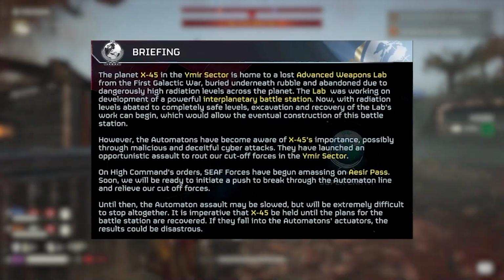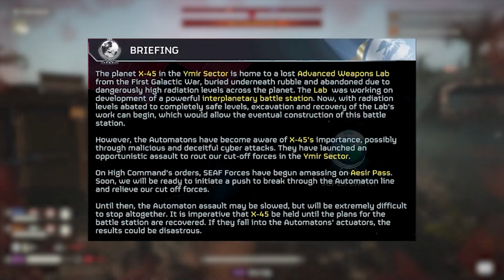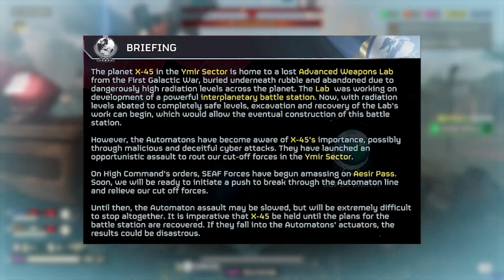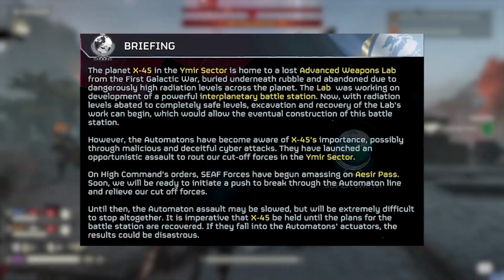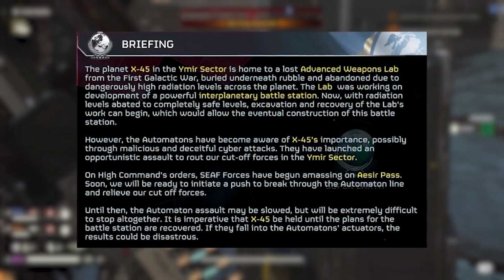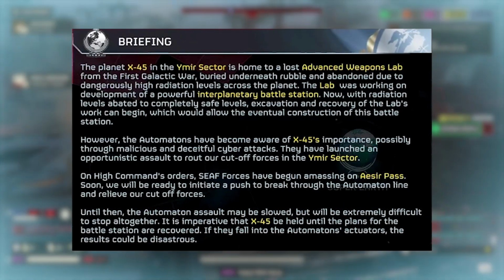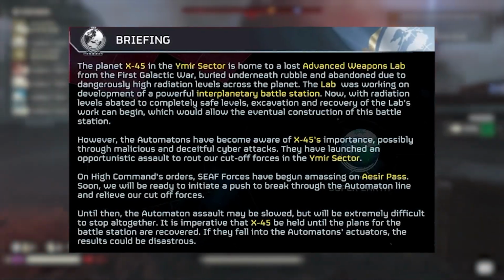However, the automatons have become aware of X-45's importance, possibly through malicious and deceitful cyber attacks. They have launched an opportunistic assault to rout our cutoff forces in the Ymir sector. On High Command's orders, sea forces have begun amassing on Aesir Pass. Soon, we will be ready to initiate a push to break through the automaton line and relieve our cutoff forces. Until then, the automaton assault may be slowed, but will be extremely difficult to stop altogether. It is imperative that X-45 be held until the plans for the battle station are recovered. If they fall into the automaton's actuators, the results could be disastrous.